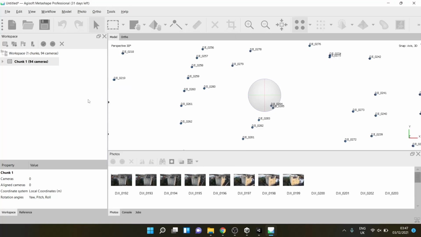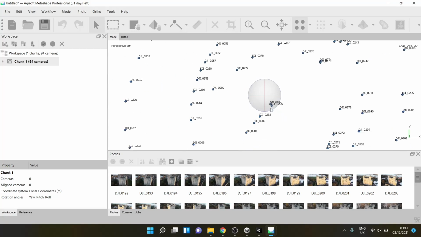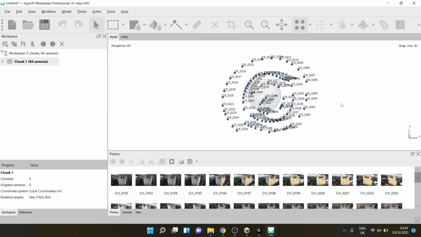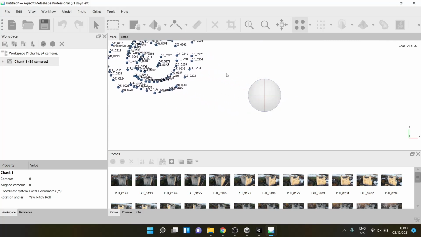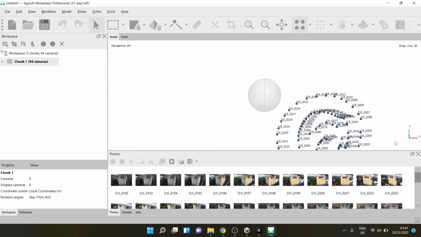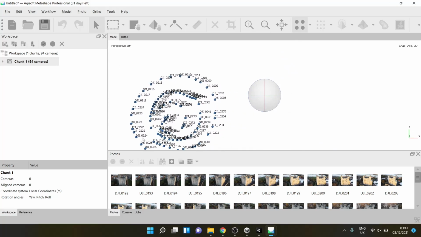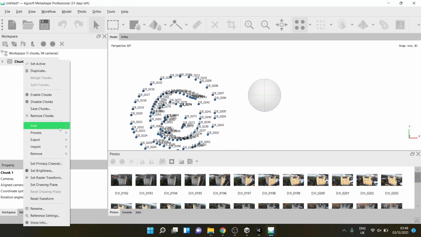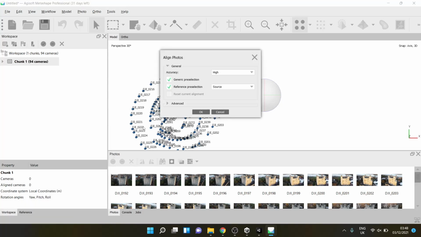Now that's done, we actually need to right-click and start the processing. We actually want to start with creating a point cloud. This is basically the very first idea of how we understand depth, or how the computer understands depth. It's going to give us a pretty good idea of just what the outcome is going to be for this model. So we're just going to right click and create that point cloud.